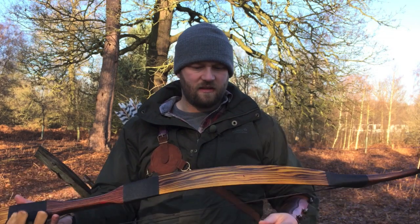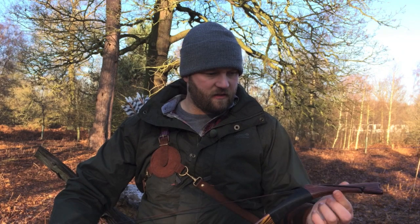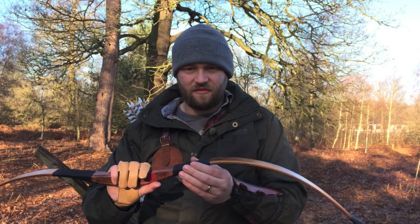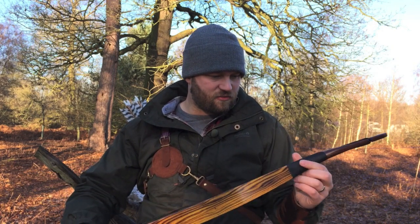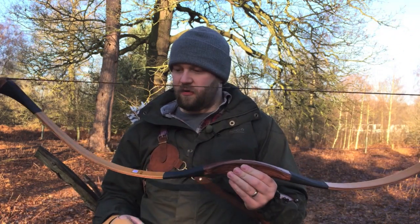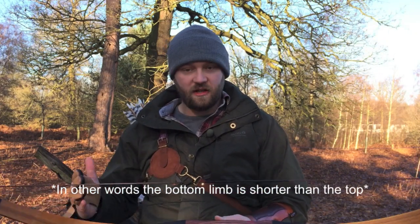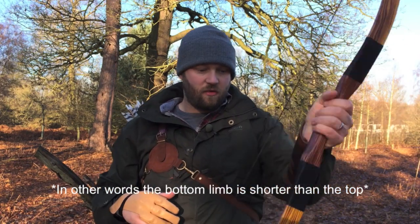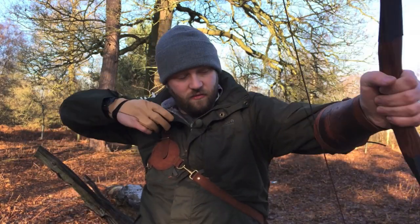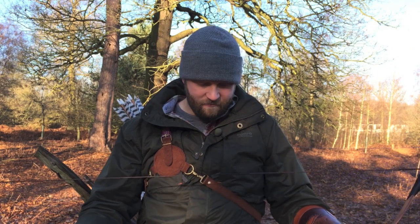The woods — I don't know if you can see them; I'll do some close-ups later on — but there's beautiful grain in the wood. The whipping on these limb tips is absolutely fantastic. A lot of horse bows the whipping tends to be fairly cheap and unravels. This one hasn't — it's really solid. Really, really nice bow. The other interesting feature is it's got asymmetric limbs: the lower limb is shorter than the top limb. From a horse bow point of view, on horseback that bottom limb isn't going to get in the way of your horse, which is really nice. I'm really impressed with this bow.